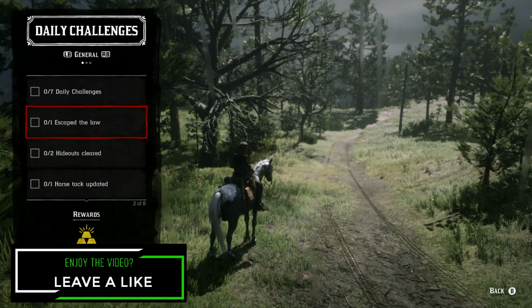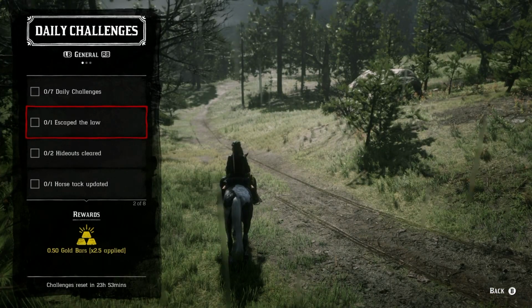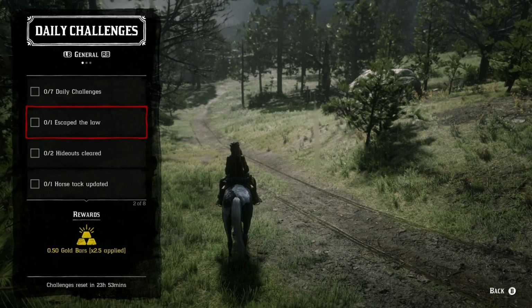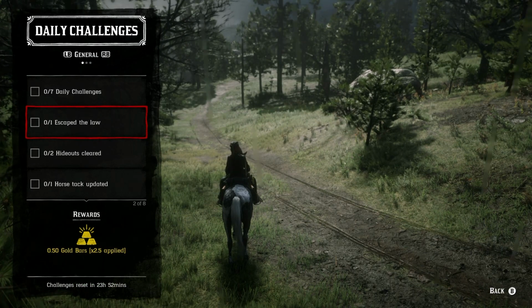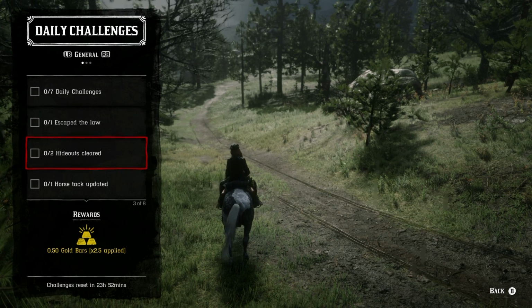So, escape the law. All you have to do is go to any of the major cities, honestly. Valentine, Saint Denis, Rhodes, it doesn't matter. Shoot a couple of citizens, get wanted, and then just run away. That's all you got to do. You can't fast travel to get away. You have to just run away. So, get a horse that has decent stamina, and then just run away from the law. Super simple.